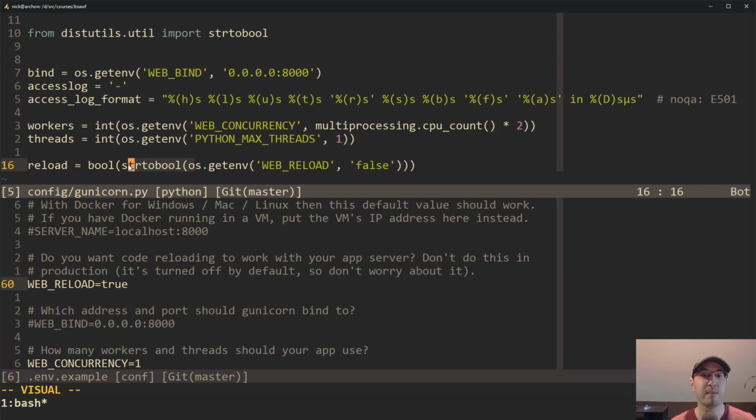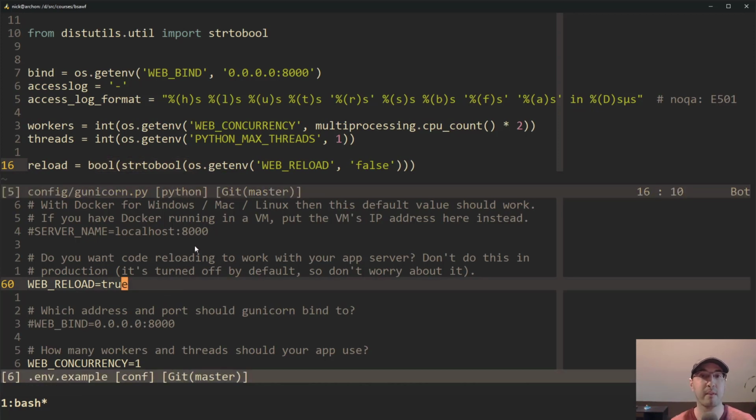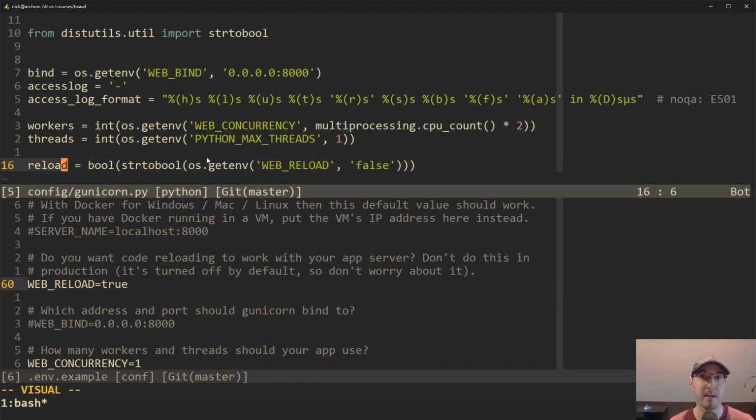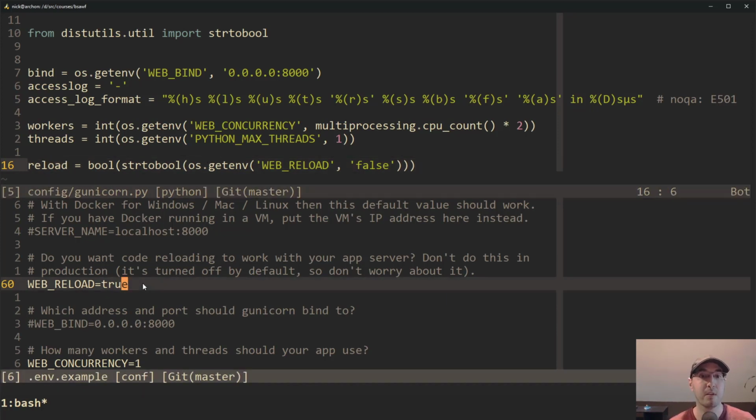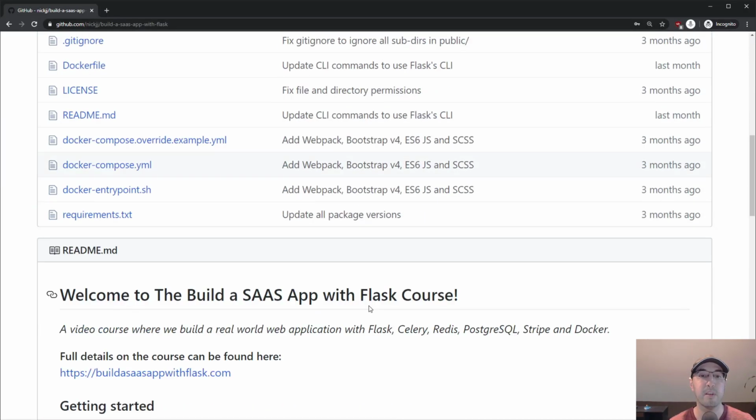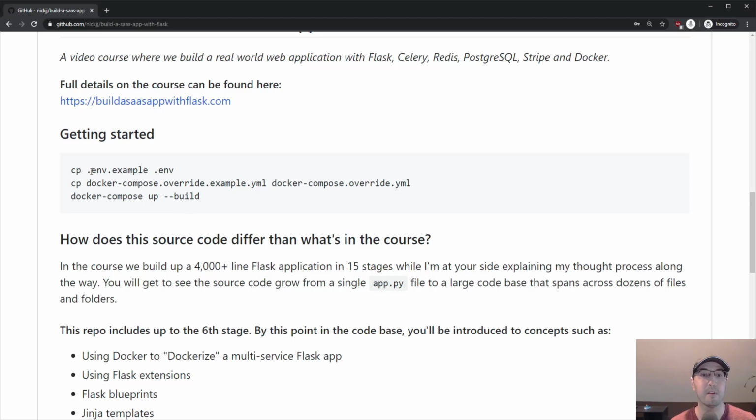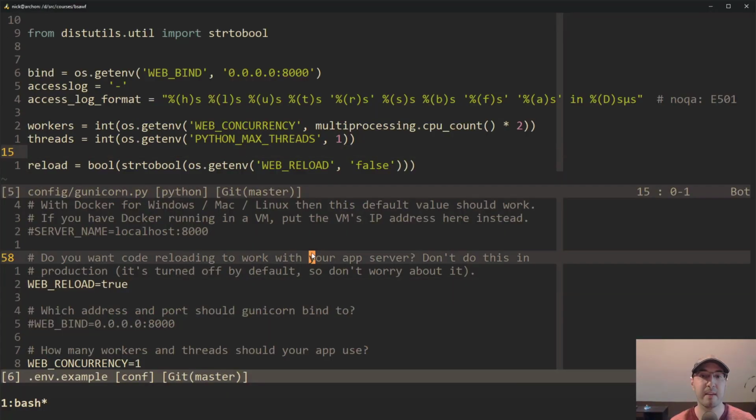And there's some shenanigans going on here, right? Just to convert the string representation into a valid Python Boolean, because this reload setting expects us to pass in a true or false Boolean. So in development mode, what I actually do, and this is part of the README file in the repo, is we basically copy over this env example file to a .env file, and then our Docker Compose file actually reads that env file in.